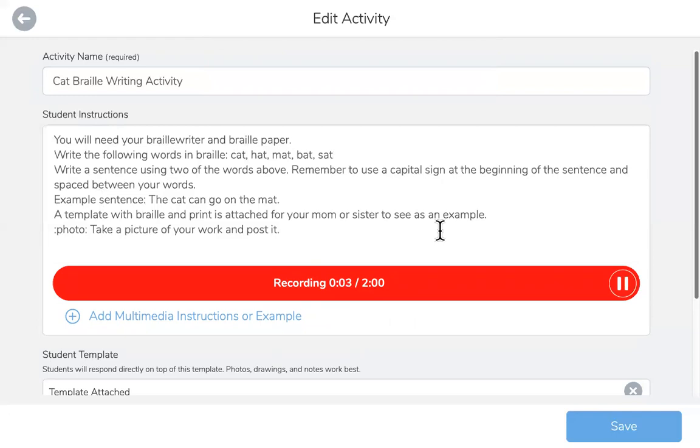You will need your Braille writer and Braille paper. Write the following words in Braille: cat, hat, mat, bat, sat. Write a sentence using two of the words above. Remember to use a capital sign at the beginning of the sentence and spaces between your words. Example sentence: the cat can go on the mat. A template with Braille and print is attached for your mom or sister to see as an example. Take a picture of your work and post it.